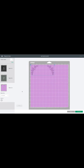One thing that we're going to want to do before we put the vinyl onto the mat is look at what size we need to cut the vinyl to put it on the mat. So to be safe, since it extends beyond that 6-inch line, even though I could push it over to the side, I mean, if you want to be really risky, you could probably do 6 inches by 7 inches and just shift it down. I like to have a little bit more of a cushion, so I'm going to do 8 inches wide by 7 inches tall.